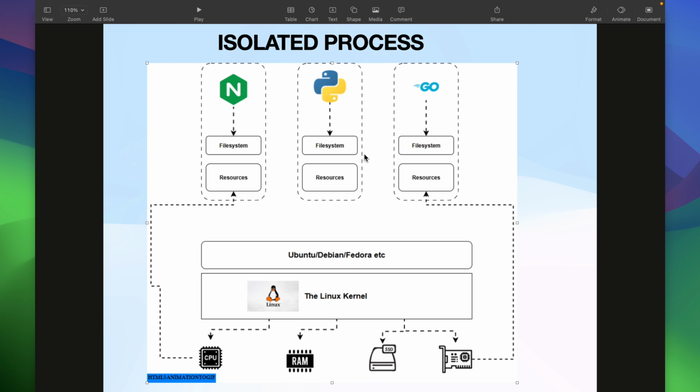And this is what bettered Docker and some of the technologies that isolate processes. And this is how it works. Now, this isolated process is not possible without some of the Linux features and some of the Linux capabilities. And that is what we are about to go into now.